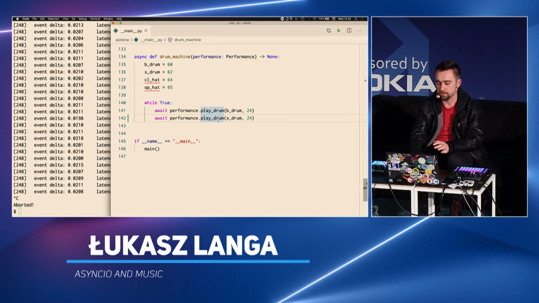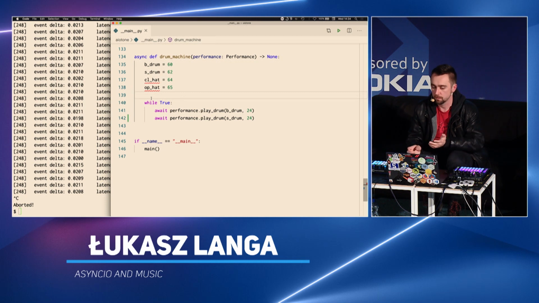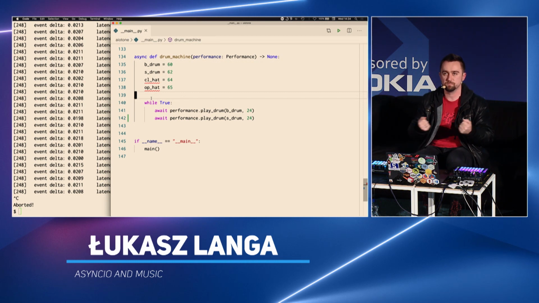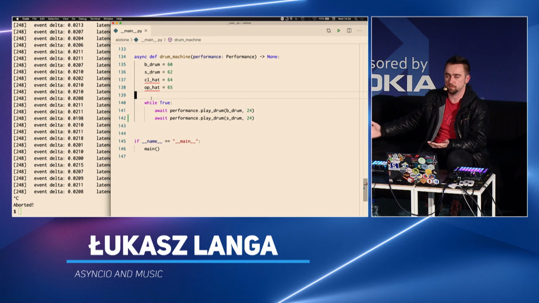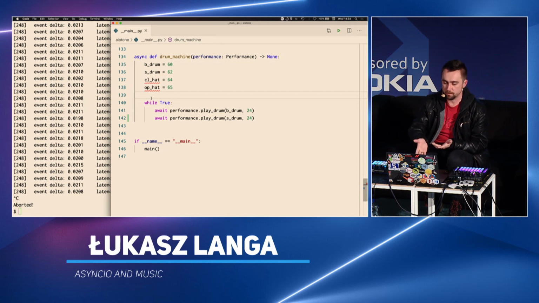So now, obviously, we have Flake8 yelling at us like, hey, you're creating variables and you're not using them. You can clean up your life. So let's use those hi-hats. But if you ever saw a real drummer, they can play the bass drum and the snare drum at the same time they're playing the hi-hats. But here I just have a while loop that doesn't do much of anything. So what can we do here?